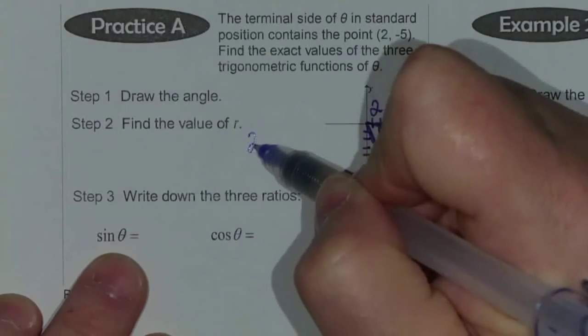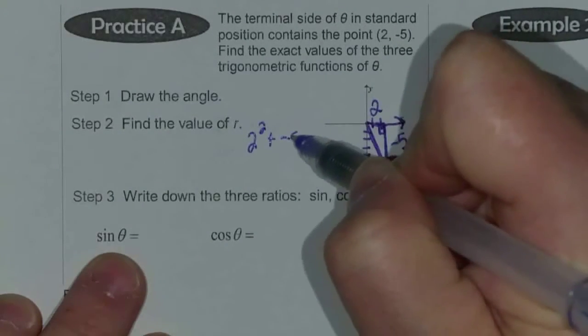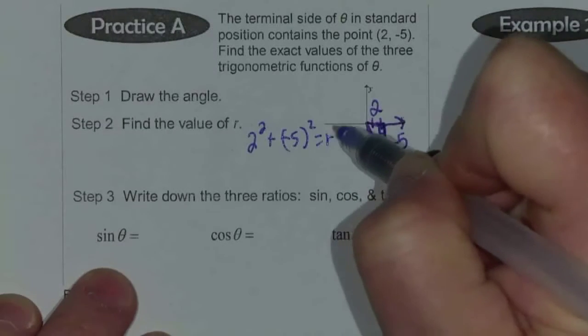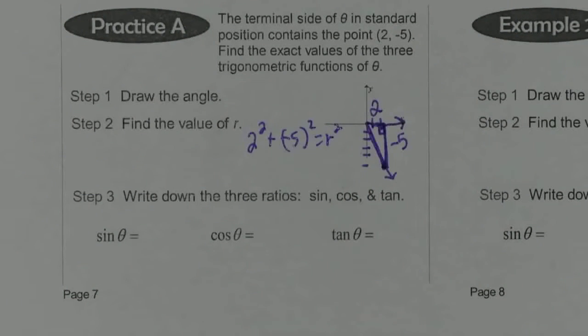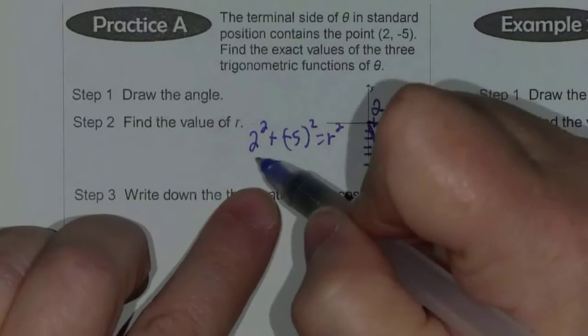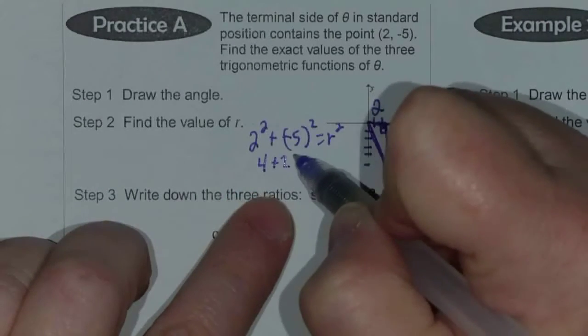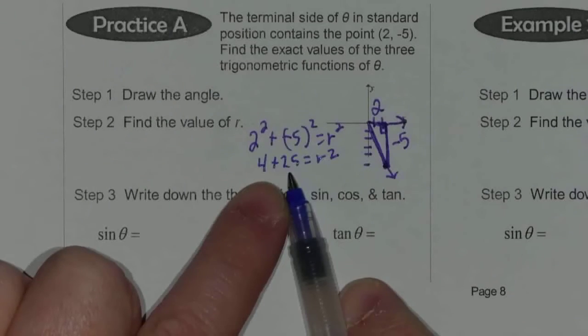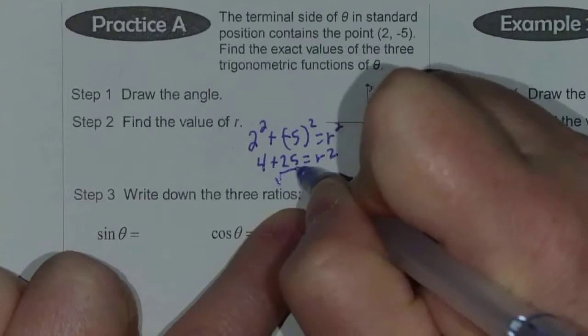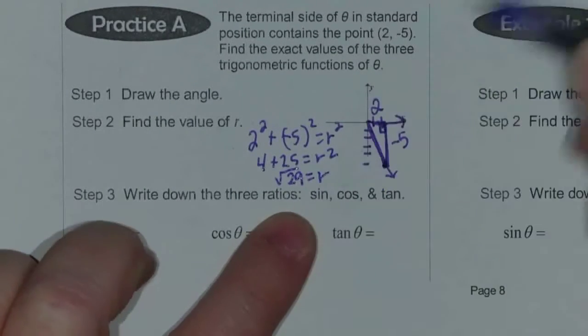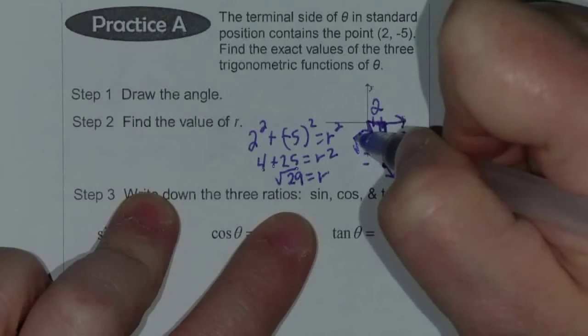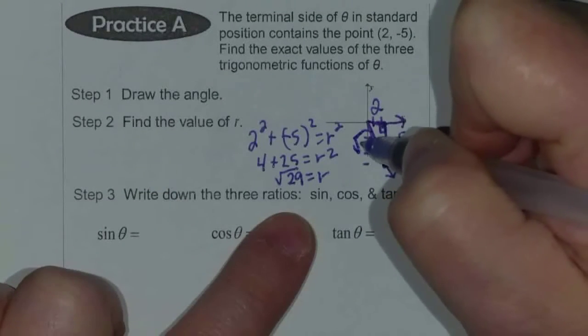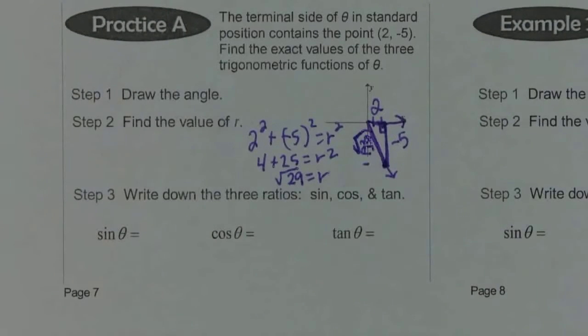I do my x squared plus my y squared equals my r squared, which is still the same formula, a squared plus b squared equals c squared. We're just using our x's and y's to help us with directions. So you'd have 4 plus 25 equals r squared. Can you guys tell me what that's going to be, or do I need to do it step by step? Square root of 29, thank you. So the radius side of my triangle, or the hypotenuse side of my triangle, is the square root of 29.